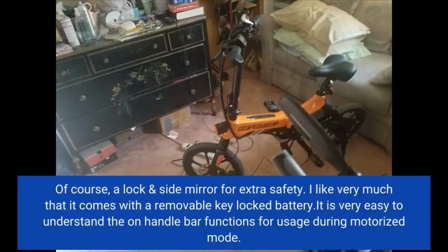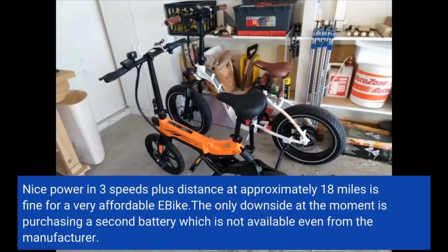I like very much that it comes with a removable key-locked battery. It is very easy to understand the on-handlebar functions for usage during motorized mode. Nice power in 3 speeds, plus distance at approximately 18 miles is fine for a very affordable e-bike. The only downside at the moment is purchasing a second battery, which is not available even from the manufacturer.